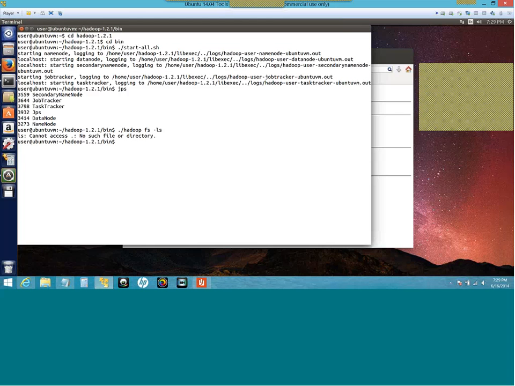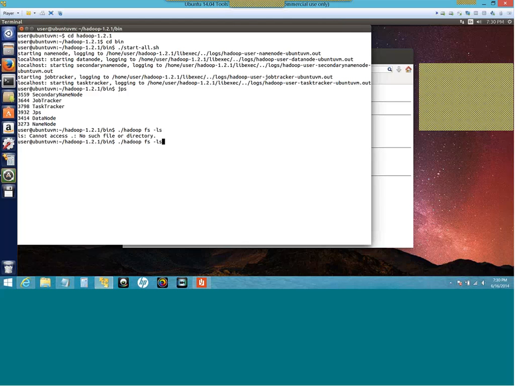Write -ls star. No, that ./hadoop. Just press enter.